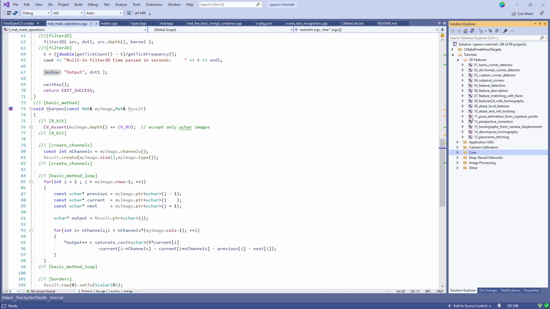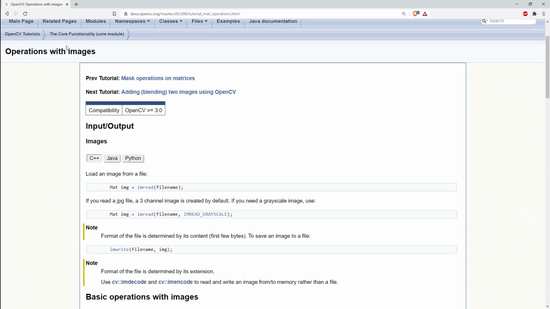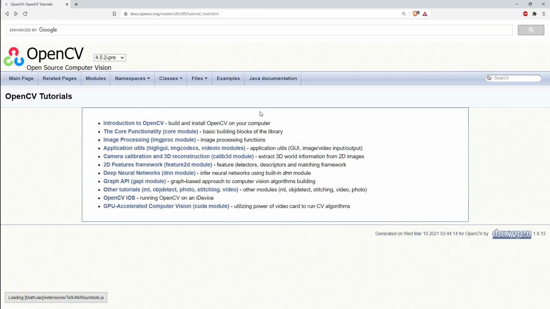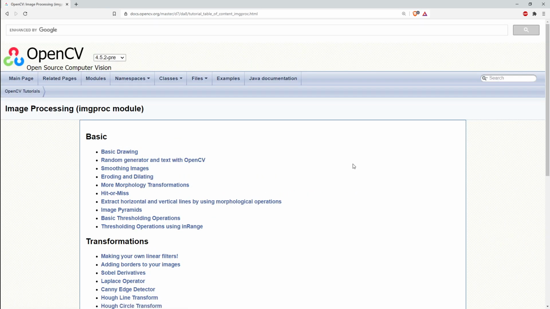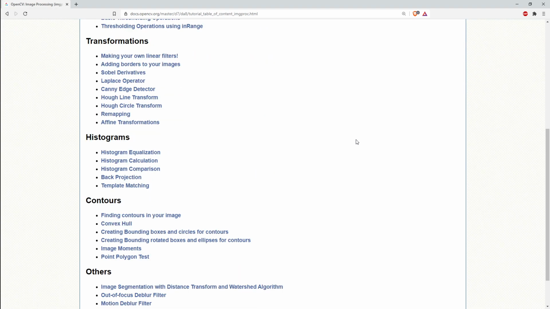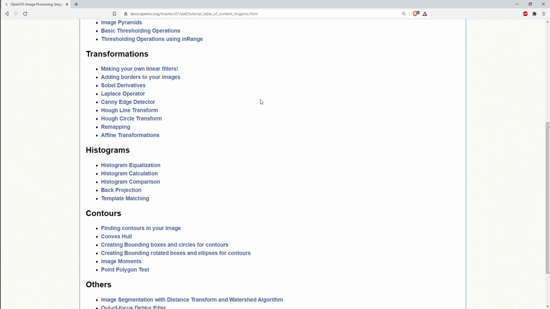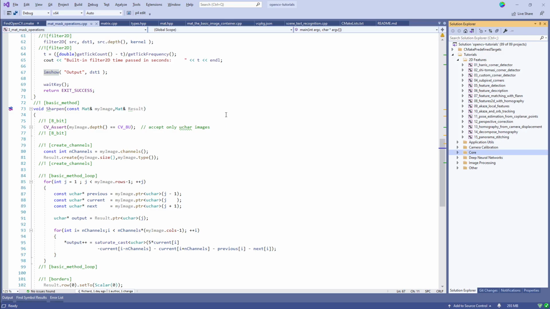So if we take a look at the tutorials for feature extraction, they've got one on feature detection, feature description. Where's the one I'm looking for, maybe it's in image processing. So in image processing they had, sorry, the conferencing tool is beeping at me. All right. In image processing they have a bunch of subsections within the module, kinds of transformations you could perform on images, and I followed that structure similarly for how I arrange these things.